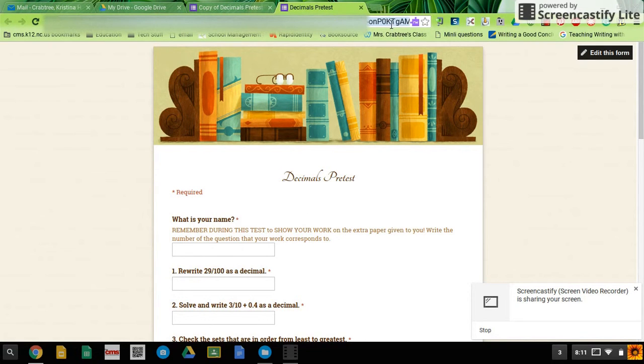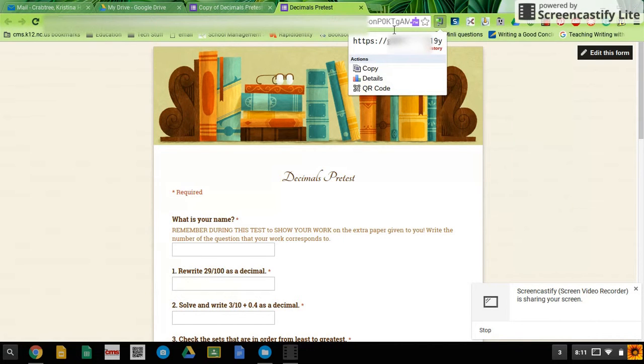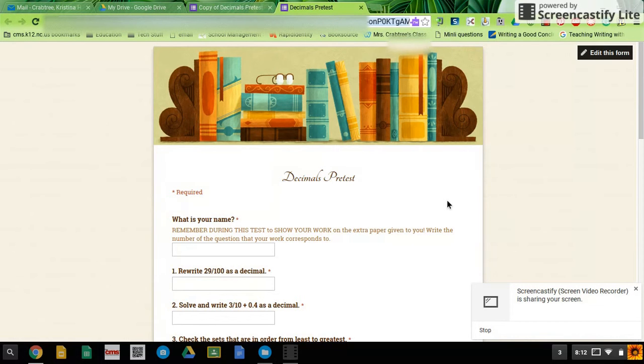This is long and can easily be messed up by kids typing it in. I suggest using either Bitly or Google Shortener to make a shorter link the kids can actually type. If you're using Google Chrome, you can get an add-on. That's what this is. It's a Google Shortener, takes the URL you're on at the time and shortens it. The only thing is it is case sensitive, so just be aware. You can make a QR code. You can just copy it. I can paste it right onto the smartboard. I can say type this in and go. All right, so here we go.